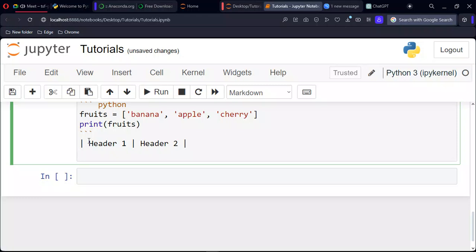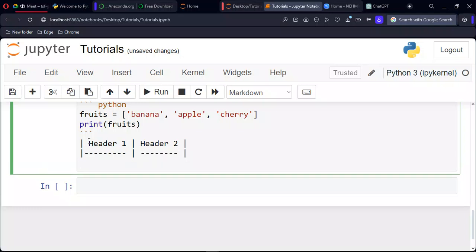You know how tables are, like the line below. So in that case, you again use the pipe. Then I just use this hyphen. Then here you can type another pipe. And then here again you can add in the hyphens up to that point. Then you can create also another pipe. And then now the next cell.